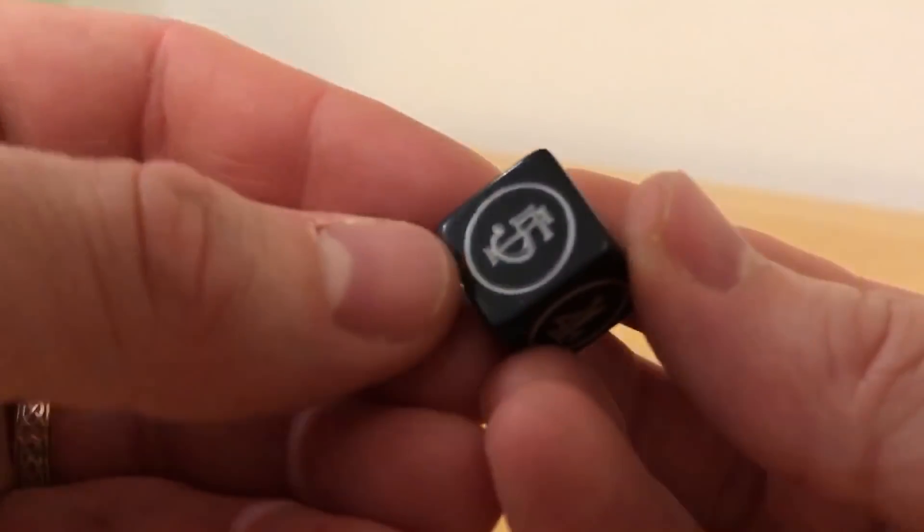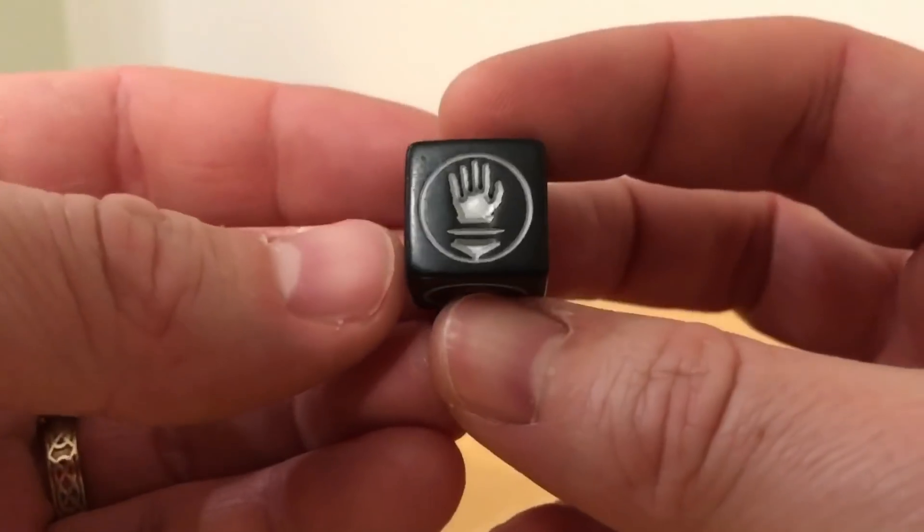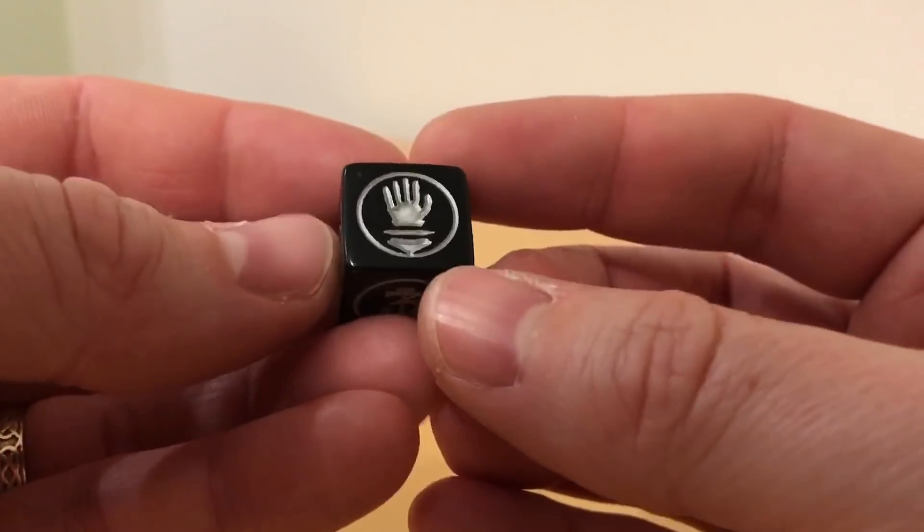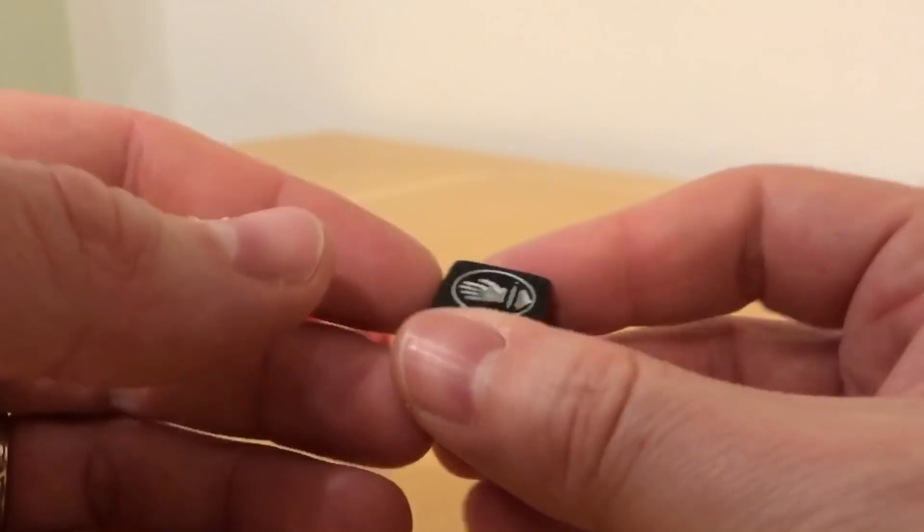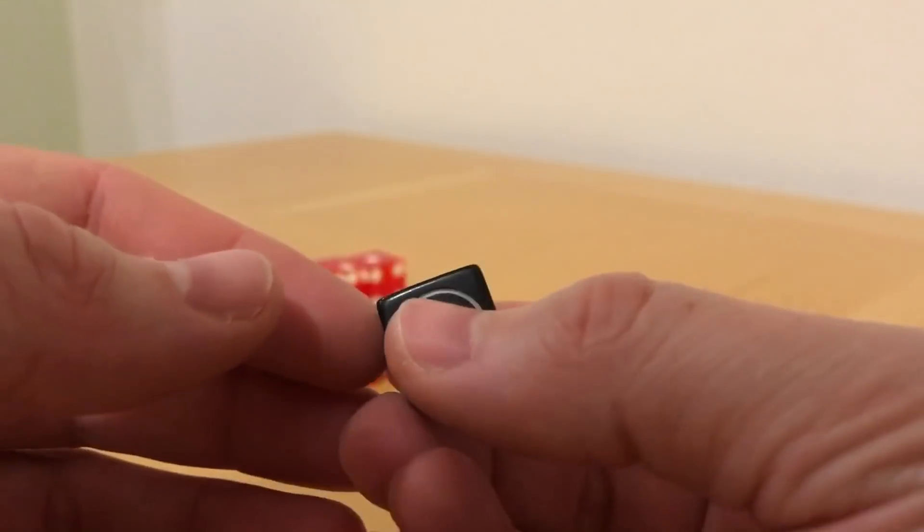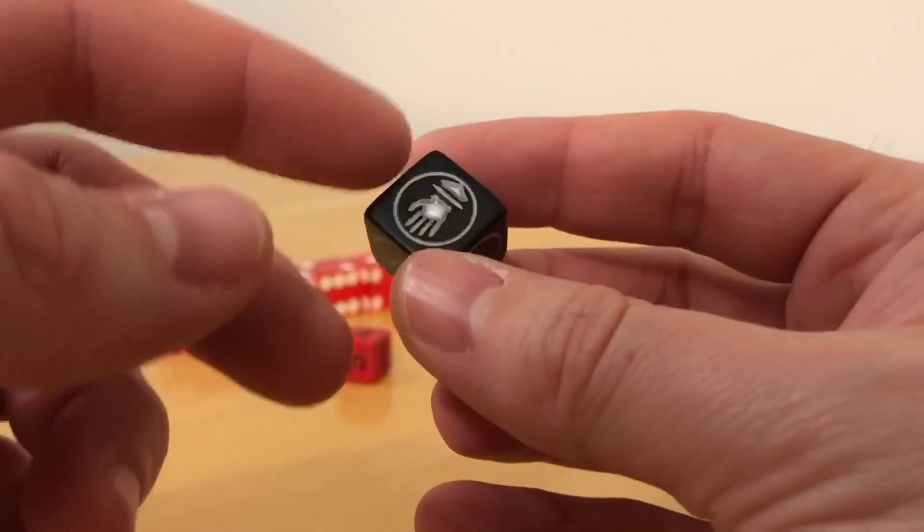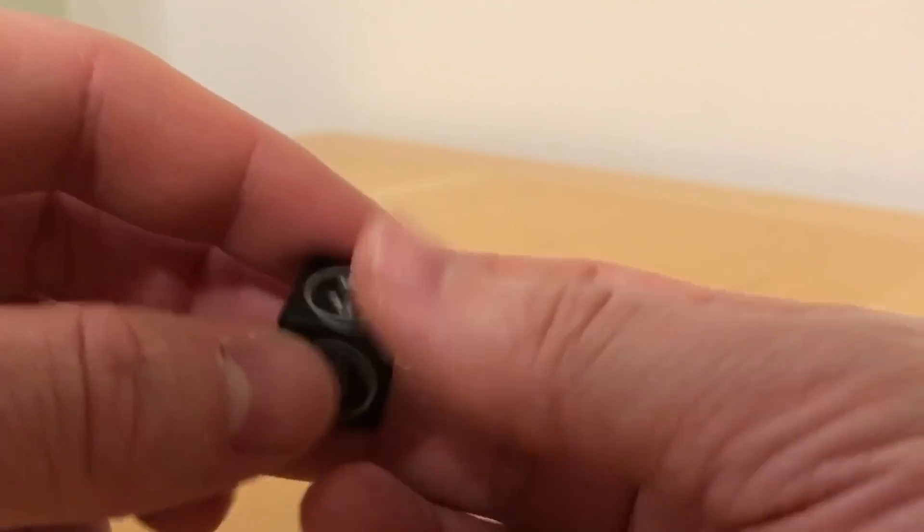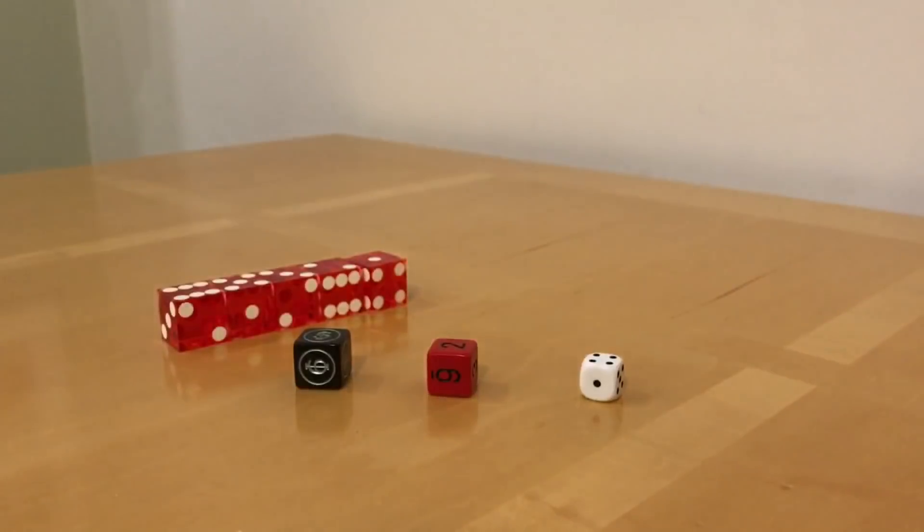Interestingly, I bought a set of these dice. These are actually from Kill Team. I bought them because they have the Iron Hands symbol on and I play Iron Hands Legion. I wasn't very keen on the way they've been designed because they put the Iron Hands badge on the one as opposed to the six. Most of the time you're aiming high in 40k, so whenever I see my own Legion's badge it's like a bad result. Subjectively, they don't feel as nice dice to use. I find that they seem to roll low more than these. That's highly subjective and I've not tested it, but it is something I noticed.